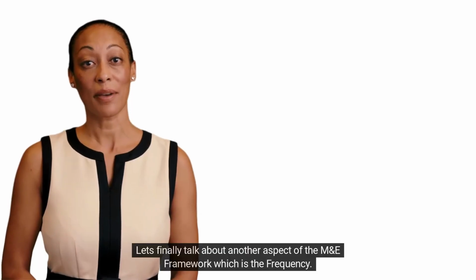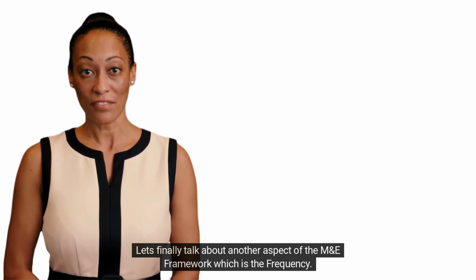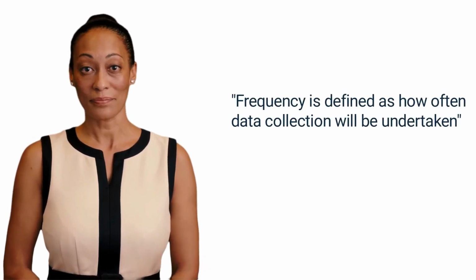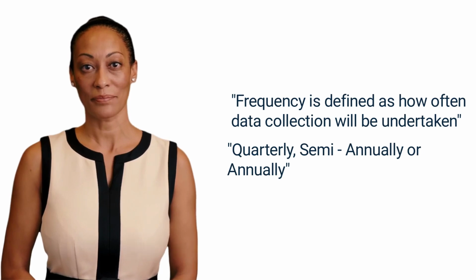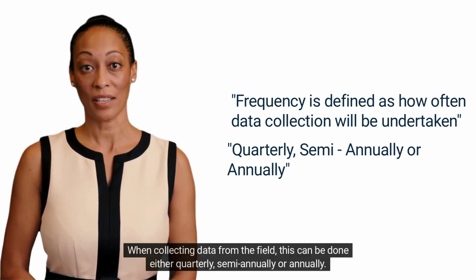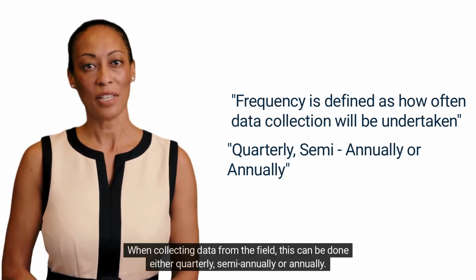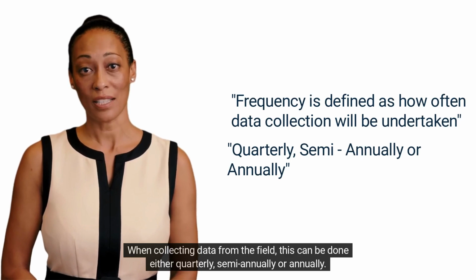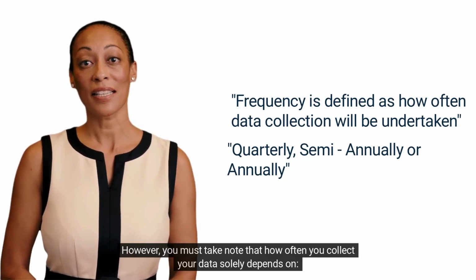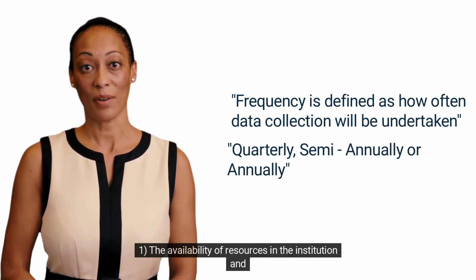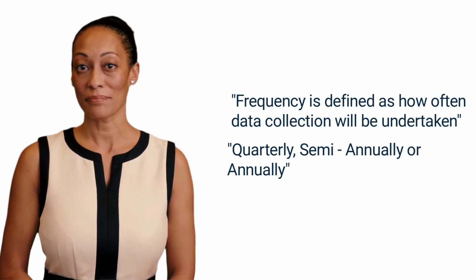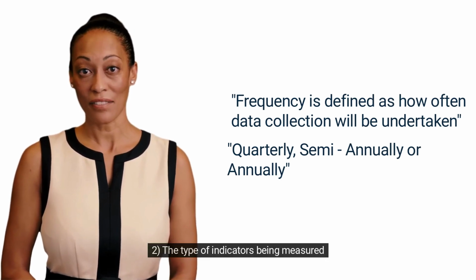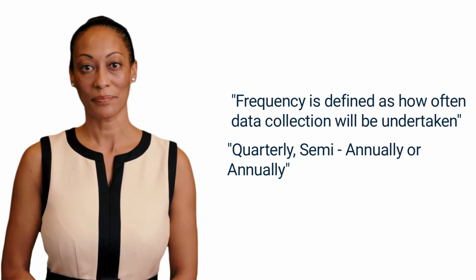Let's finally talk about another aspect of the M&E framework, which is the frequency. Frequency is defined as how often data collection will be undertaken. When collecting data from the field, this can be done either quarterly, semi-annually, or annually. However, you must take note that how often you collect your data solely depends on 1. The availability of resources in the institution and 2. The type of indicators being measured.